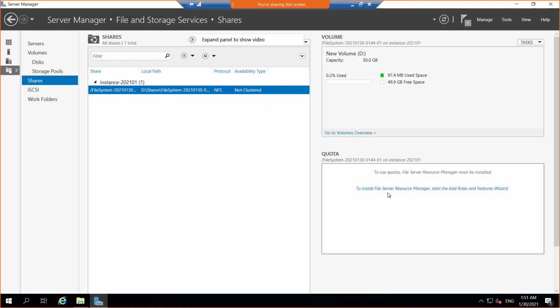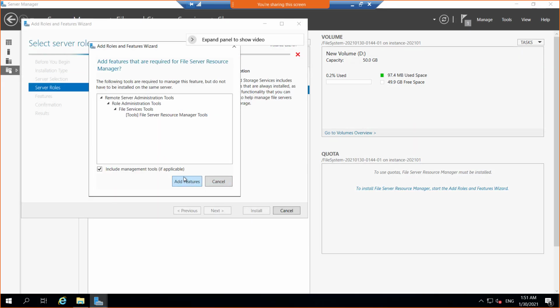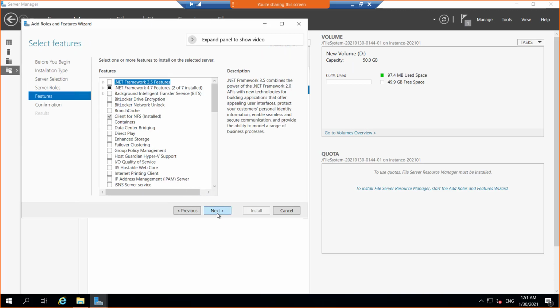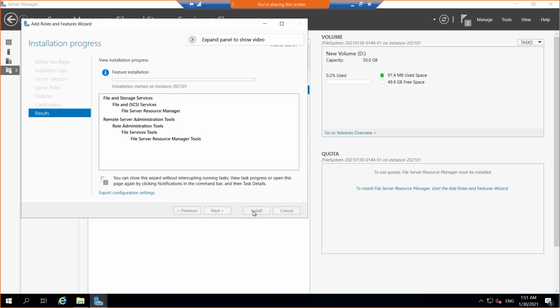Second thing, what we can do is install file server resource manager, start the roles. So you can just go for file services to be added there, and if I click that, it pops up again that, oh, you want to create a file services resource manager here. Next, install. So you're pretty much connecting that shared folder to a Windows machine, but it's a Linux shared folder that is meant for Linux, but we're just forcing it on Windows. It's not forcing. Windows supports Linux file share connectivity, so we're using that to connect the file share.